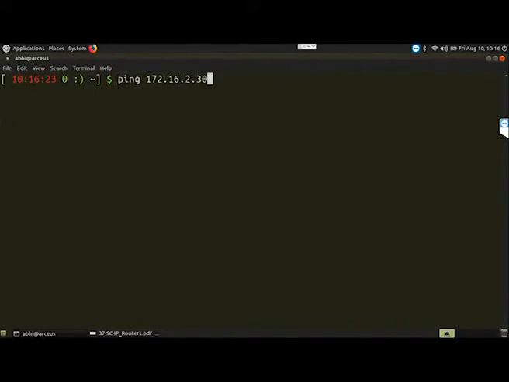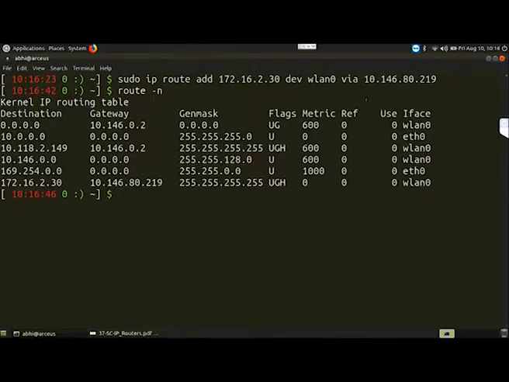Now, instead of via 10.146.0.2, let me put some other address, 10.146.80.219. Now, you see that my last entry has changed to 10.146.80.219. In this particular case, if I try to ping this machine, 172.16.2.30, it will not ping.